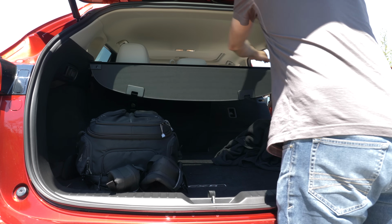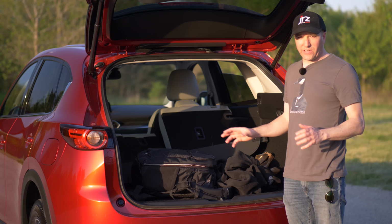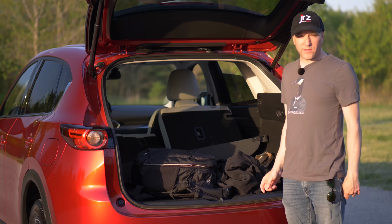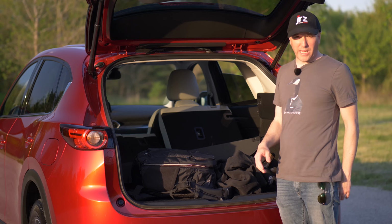Once you take off this cross beam, which depending on if you have it or not, you can fit so much stuff in here. Now, my third ex-wife was an exotic dancer. I never got to see one of her shows, but boy, did I have to haul her poles around. And this thing, I could load it up with so many poles, your head would spin, actually.